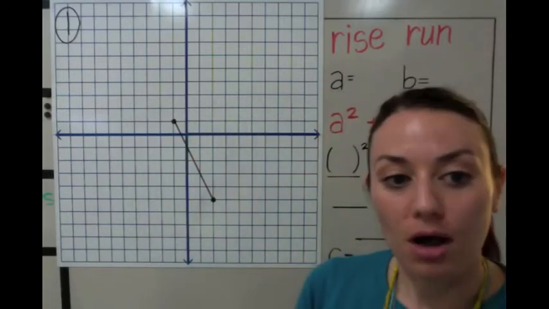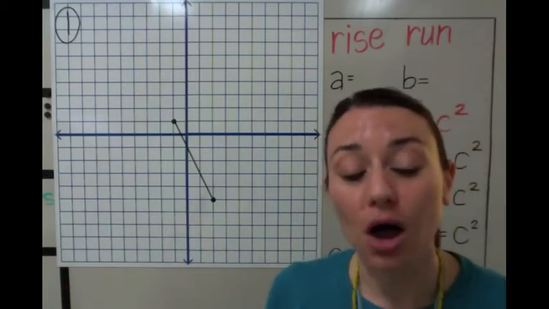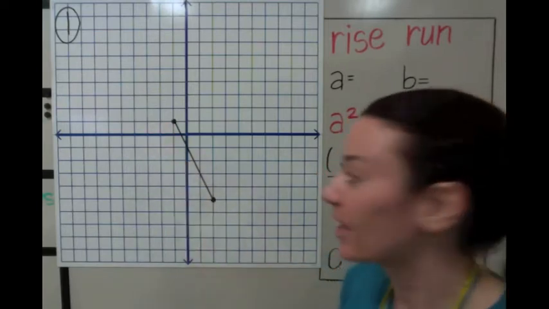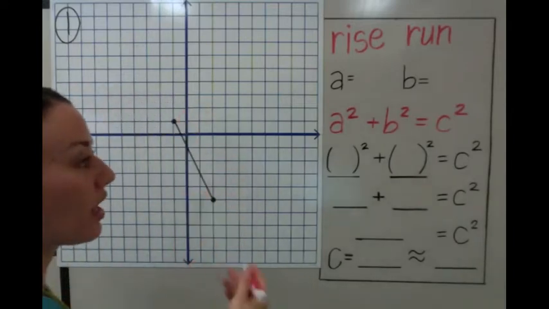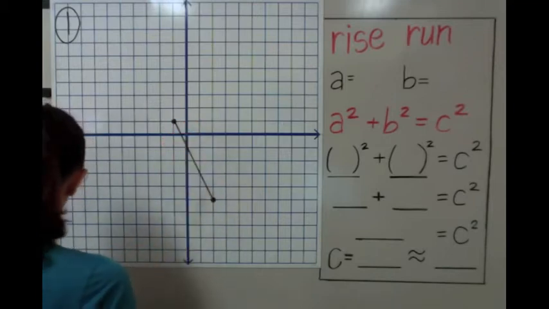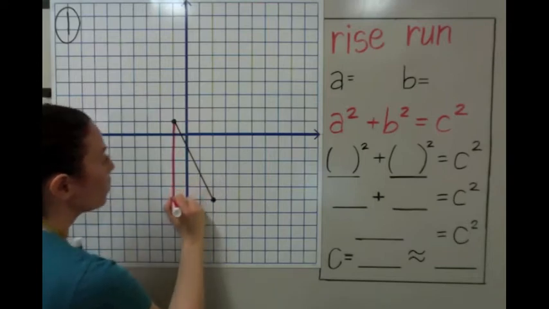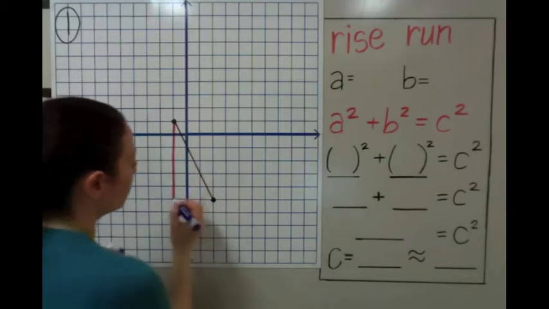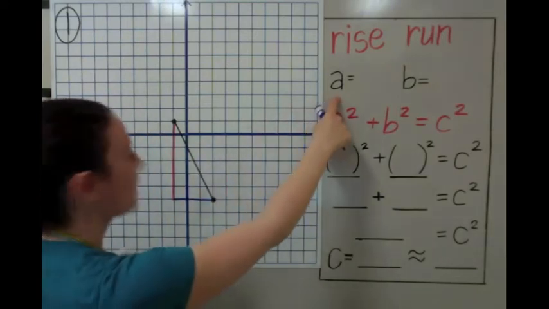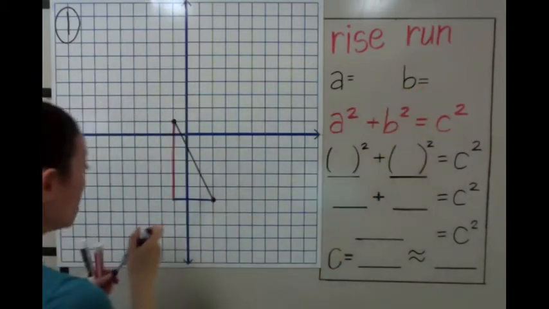If I ask you to draw a triangle with a given line segment, how would you draw a right triangle? You could start from the top point of that line segment, and how many would you rise down? Let's go ahead and make our... Okay, so, and then we're going to run over. Remember, our rise is A. What's rise? And our run is B. What's run? Okay, so now we're going to count the units.